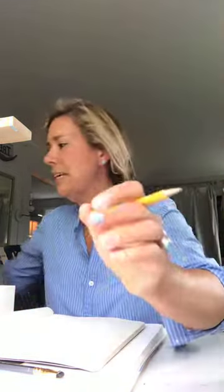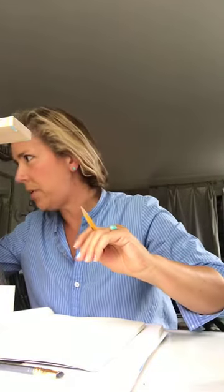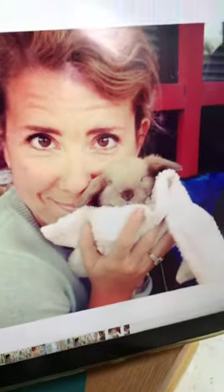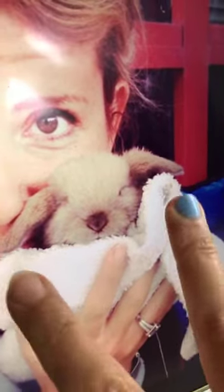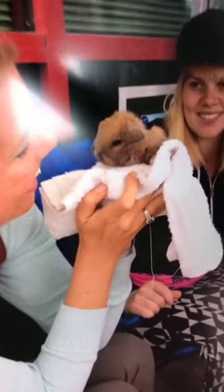I found a photo from several years ago. We had some Swedish relatives in town, and we took them to see the bunny rabbits. Can you see that? Well, you can't see it because it's so tiny. Look at the little bunny. Oh my goodness. Fell in as a 3-year-old. Wow. Check out that bunny.